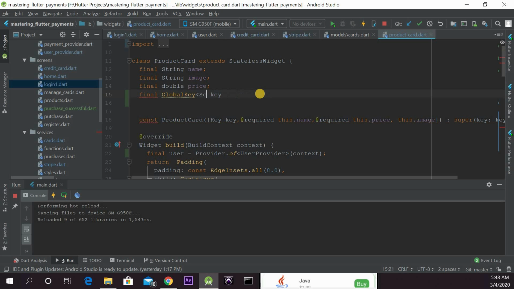Let's try to define this global key. Okay, and again, this has a lot of trial, and hopefully it all works fine.